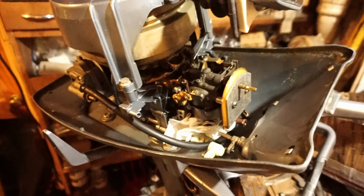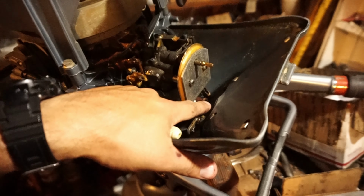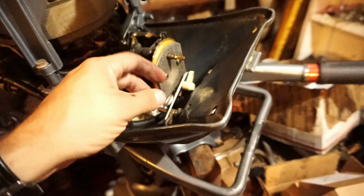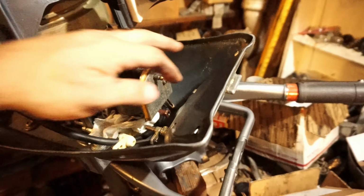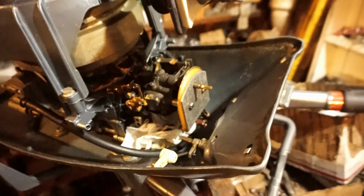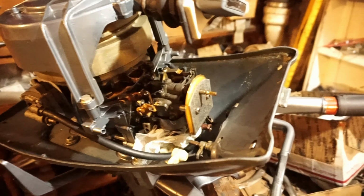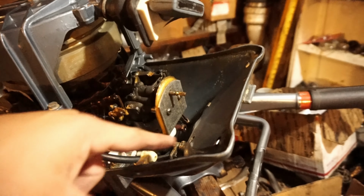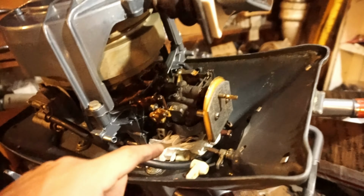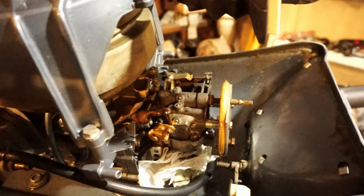Anyway, to get the carburetor apart on this motor, you had to do the high speed mixer screw out. You gotta pop this with a screwdriver off. And I think you had to unscrew the choke knob here. I also undid some fuel lines. I showed you how they broke. So we'll replace a couple new fuel lines there. And now that those three things are disconnected from the cowling, we can undo our carb nuts and get this carburetor off, break it apart, and do a nice little rebuild.